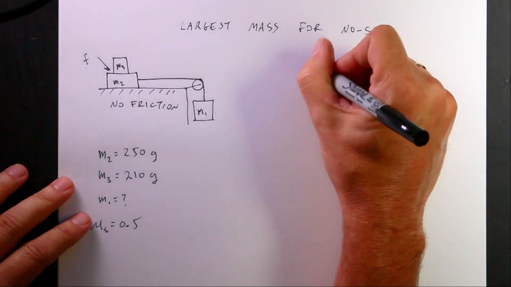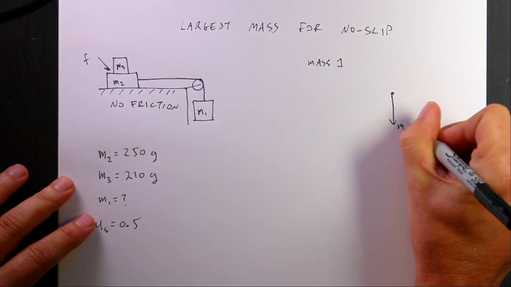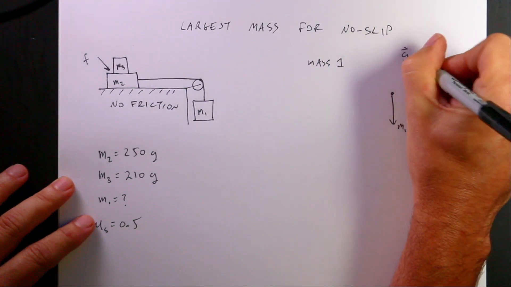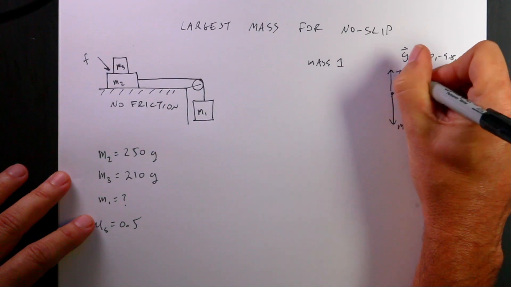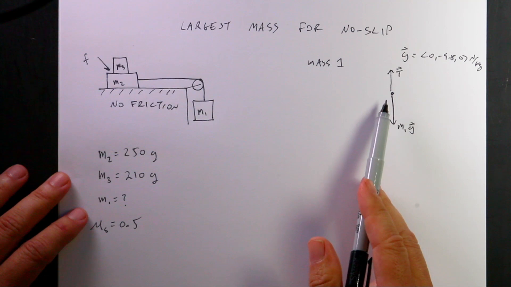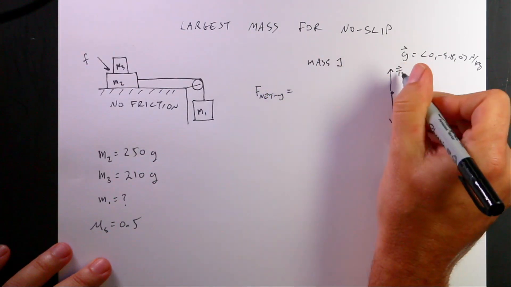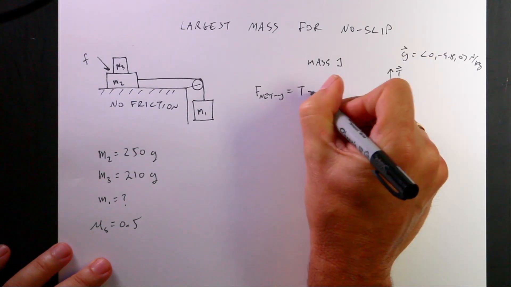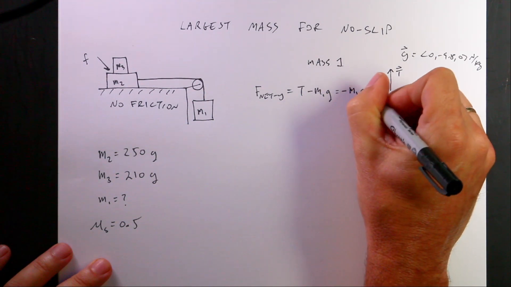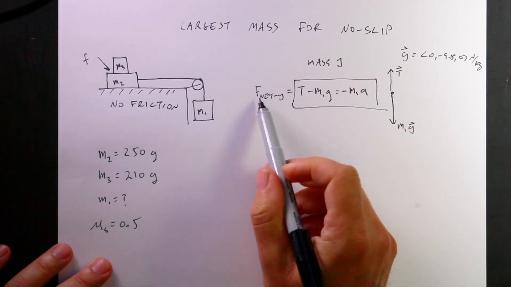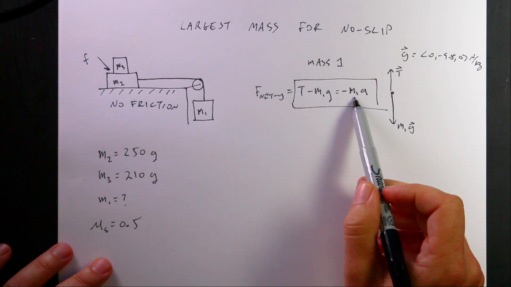Let's draw a force diagram for mass 1. I have the downward gravitational force M1g — g is the gravitational field vector, 0, negative 9.8, 0 newtons per kilogram — and then I have a tension T pulling up. In the y-direction, assuming mass 1 accelerates downward: F_net_y equals T minus M1g equals negative M1a. That's Newton's second law — net force equals mass times acceleration, with acceleration in the negative y direction.